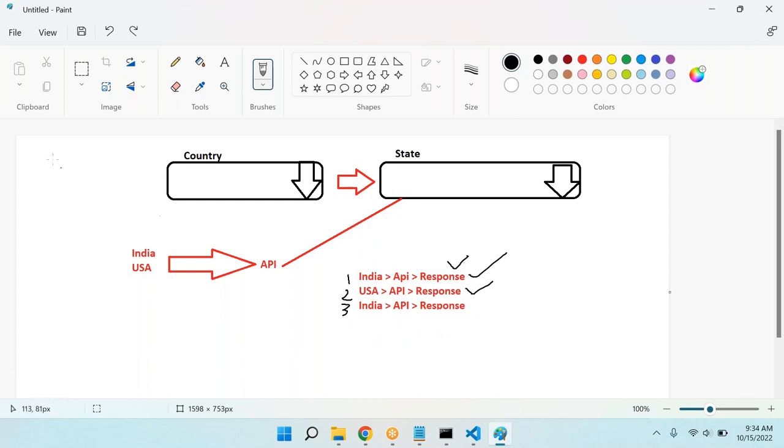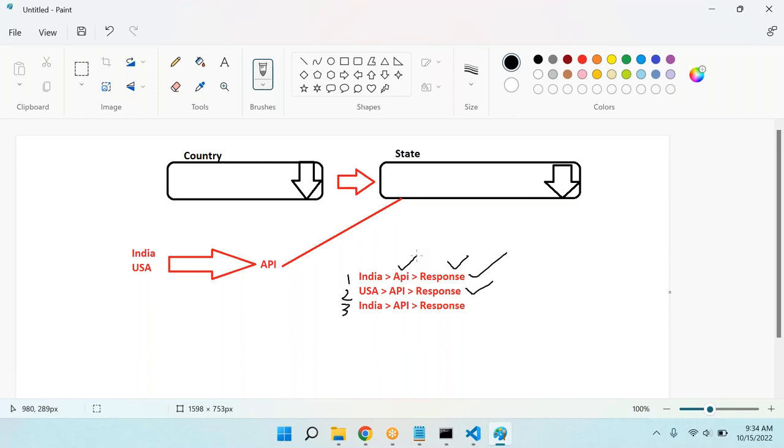Just understand the problem here. The first two are okay because we are calling for the first time. But once you call the same API again and again, remember that the call goes to the server, and the server processes the request. Again it goes to the database, gets the data, and does a lot of things.